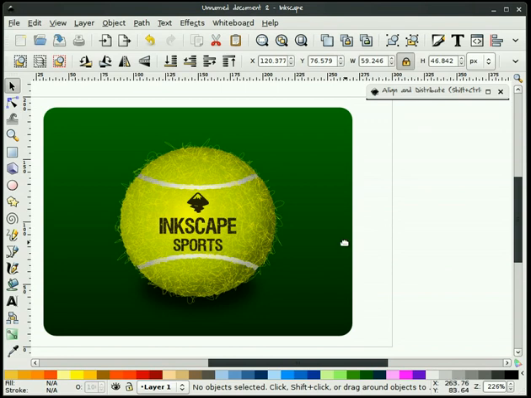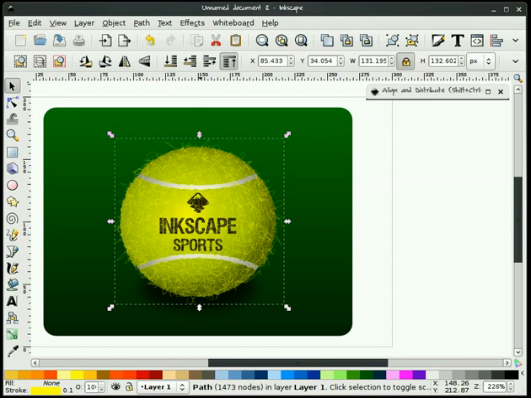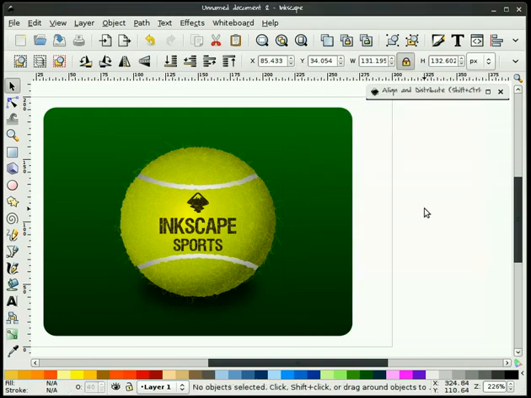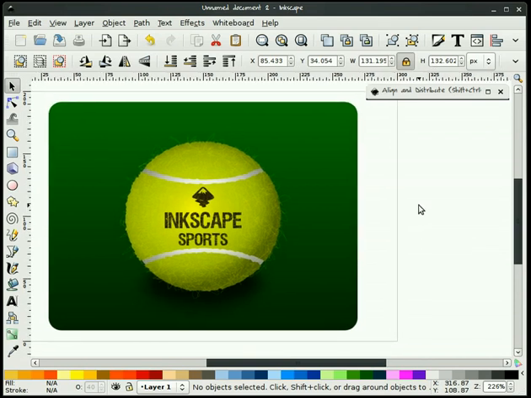Okay, and I think what I'm going to do is take this spiral, bring it out front, and I need to change the transparency. We'll go with a 40 here, so it's not so bright. Okay, and I think we're getting close.